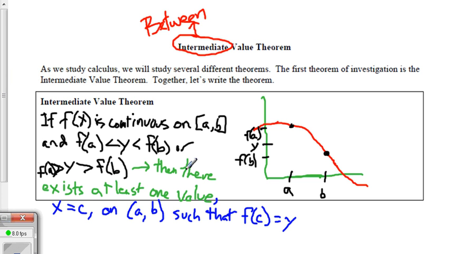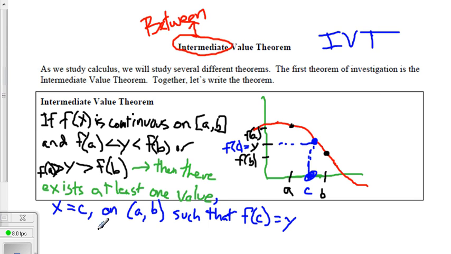So what we know is that there's going to exist at least one value c somewhere in here. As long as y is between f of a and f of b, there's going to be a value on the x-axis c that's also in between a and b, such that f of c is going to equal y. Let me show this on the diagram. So here's our y value. Doesn't match up exactly. Sorry about that. And this is our intermediate value theorem, which for shortcut we may do IVT.